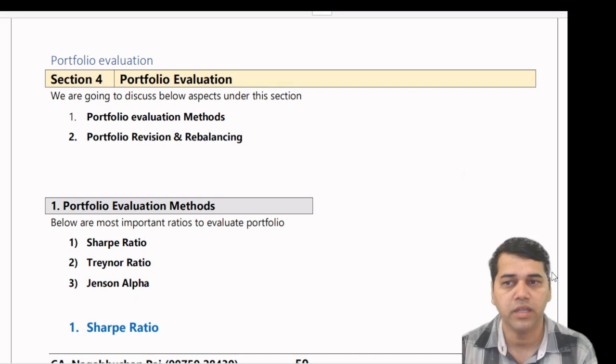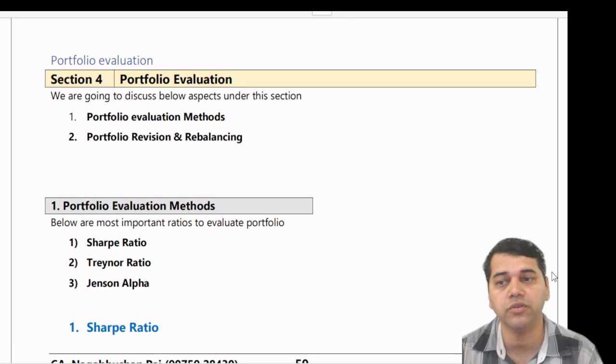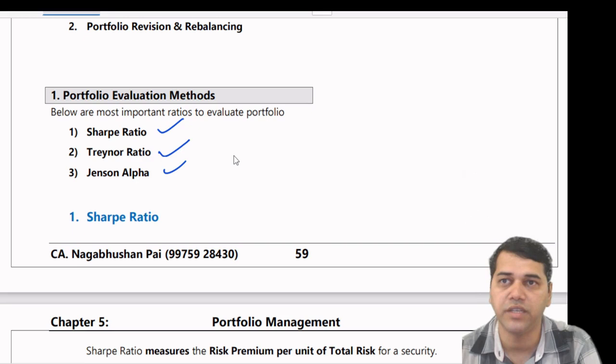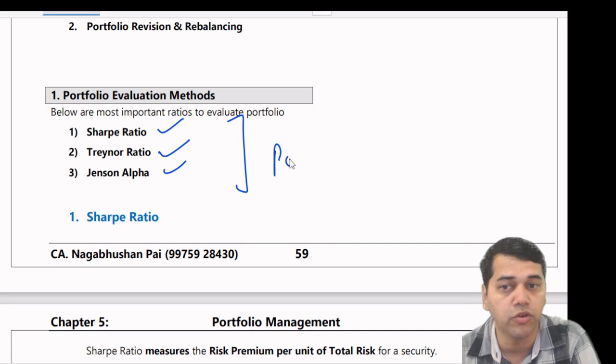Then, once I have a portfolio, which one is performing better, how do I evaluate? So we have the portfolio evaluation methods. We have the Sharpe ratio, which we have already done in one of the problems, the Treynor ratio, and Jensen's alpha. Then there is also something called the coefficient of variation, which we will see later in more detail. And these problems we will solve in the mutual funds chapter.